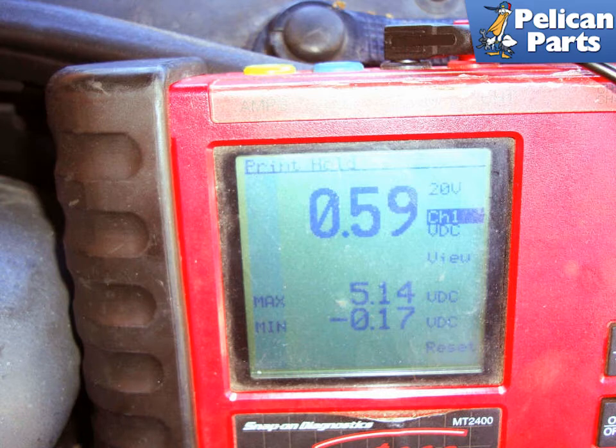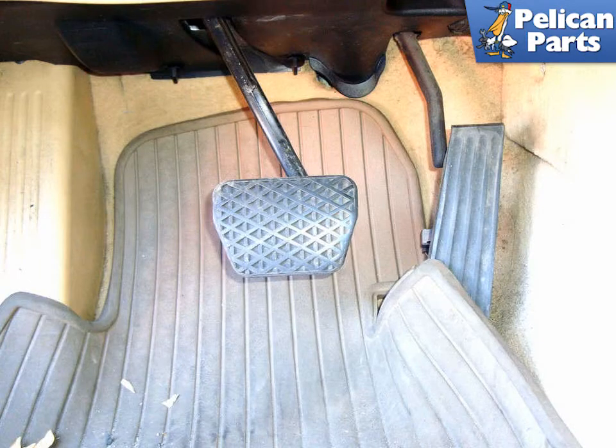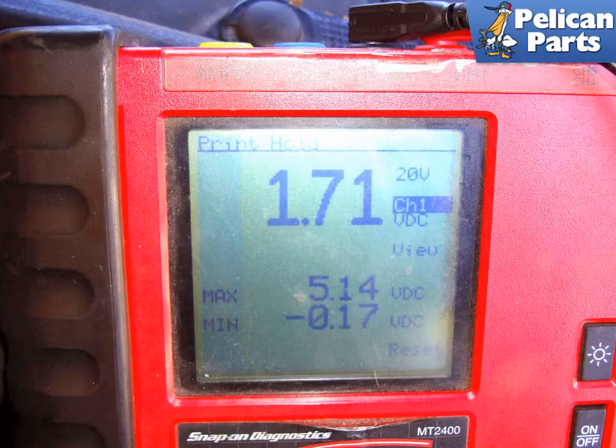Either use long test leads so you can hook in the meter while you're applying the brake pedal, or have someone help you and step on the brake pedal gradually. Have someone inside the car apply the brake pedal with the ignition key on, but the engine off. As the brakes are applied, the brake pressure sensor signal voltage will increase to approximately 1.7 volts. The harder the brakes are pressed, the higher the signal voltage.